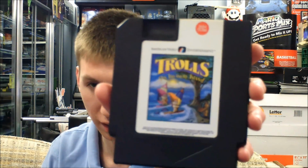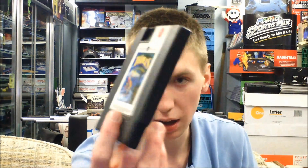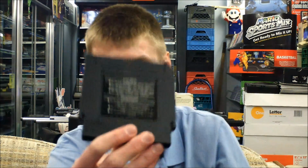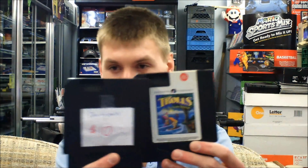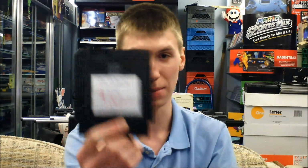Next game is Trolls on Treasure Island. This one is also actually in very nice shape. Usually games like this, the labels are very bad quality, so they usually get torn off pretty easily. Kind of like this game right here, Deathbots! Isn't that the greatest label you have ever seen? The back is great, although I have no idea what someone did to the front, because it should have a label like this. I have many other games like this one that have very bad labels, so I'm not really surprised to finally see one that is missing.